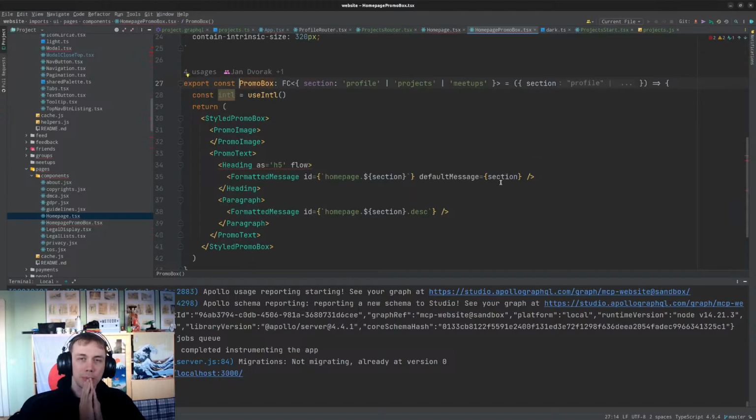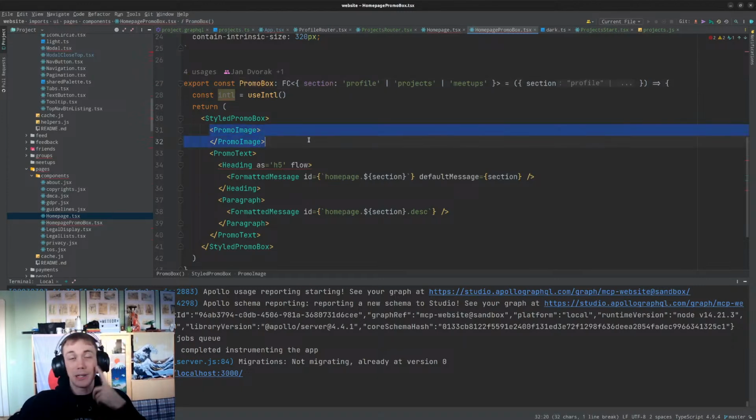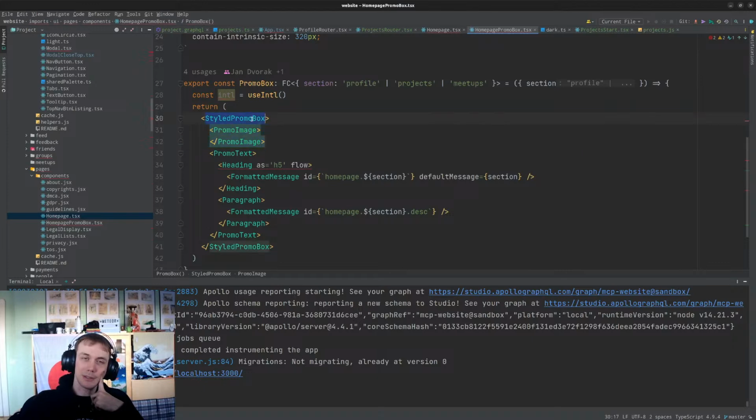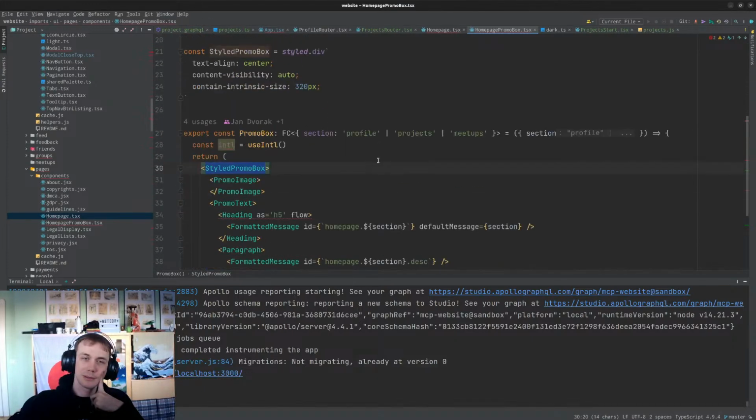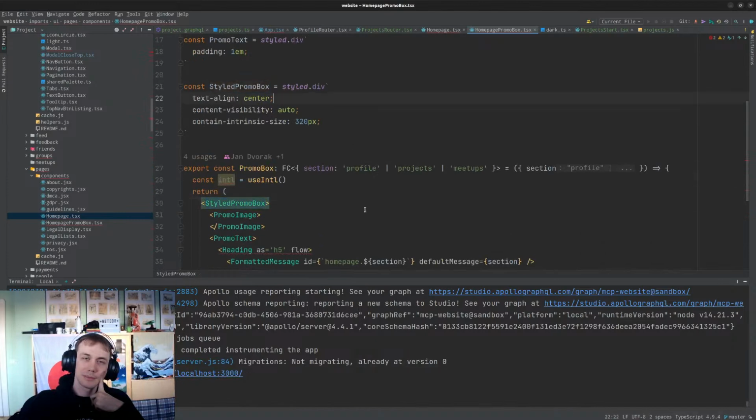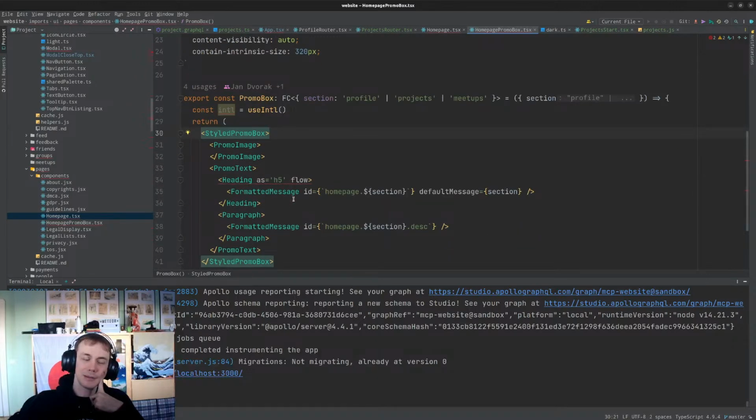Where are we going to put them? You can see there's going to also be promo image as well. Start promo box. Now it's a div, but we want to link this entire thing to.